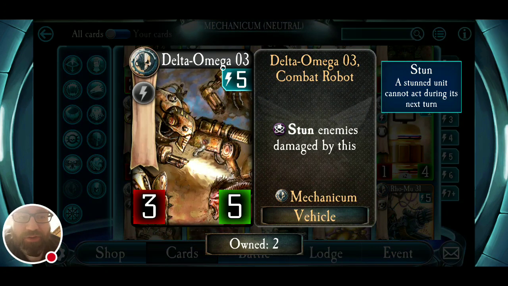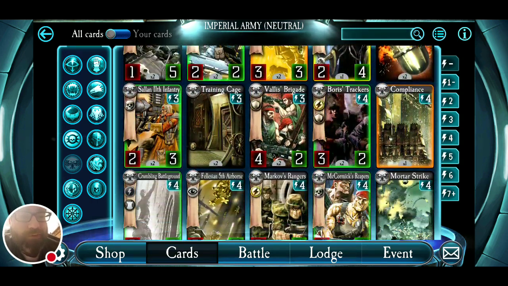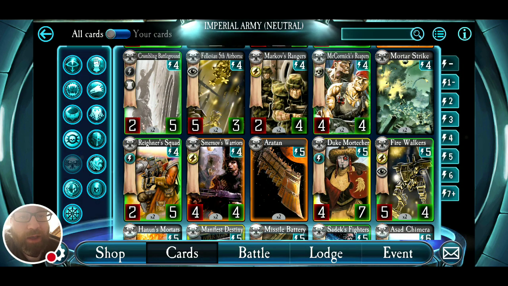It costs 5 too, but stun damaged enemies. You could have your mortar carriers coming out as 4s. These are the favorites here: the Philesian Infantry, the Philesian 5th Airborne, 5/3 stealth coming out as a 7/3 stealth. As a play, that's what you can do.